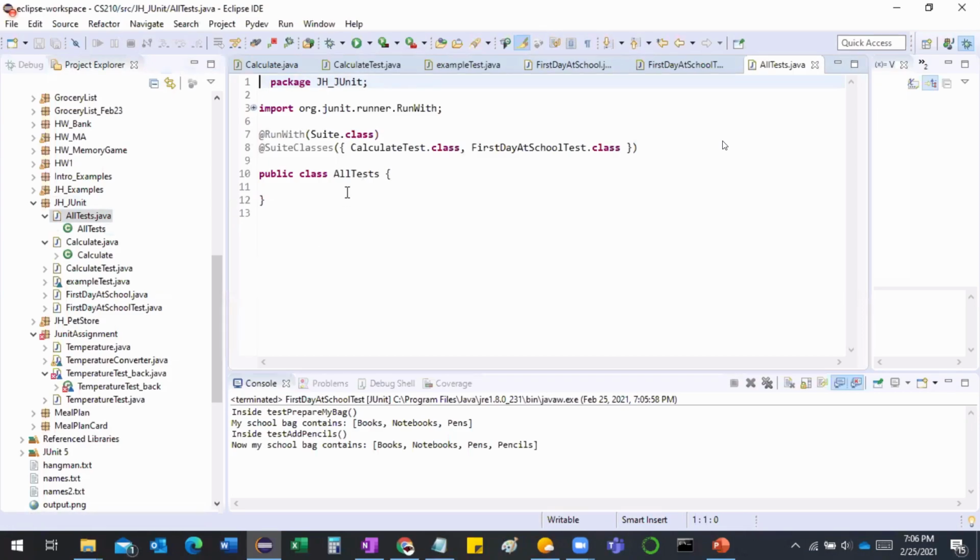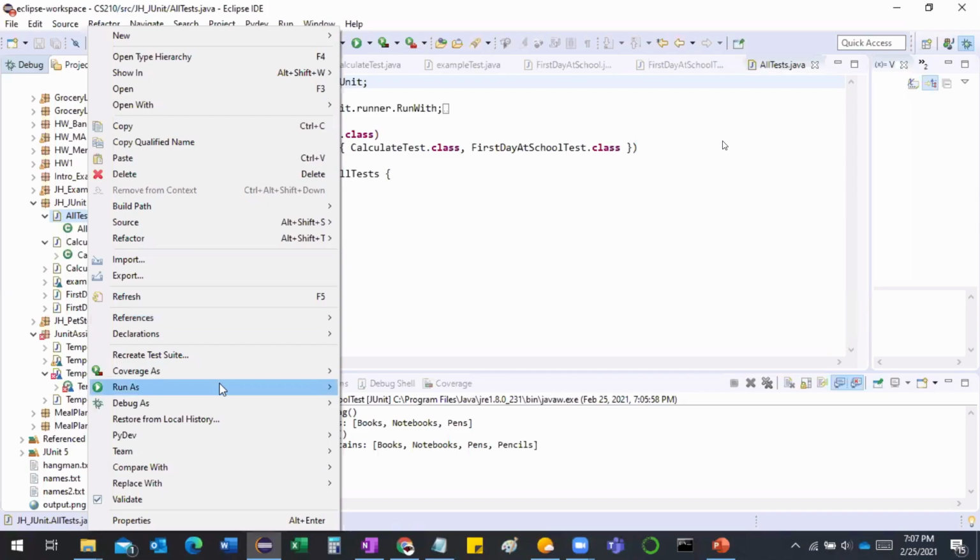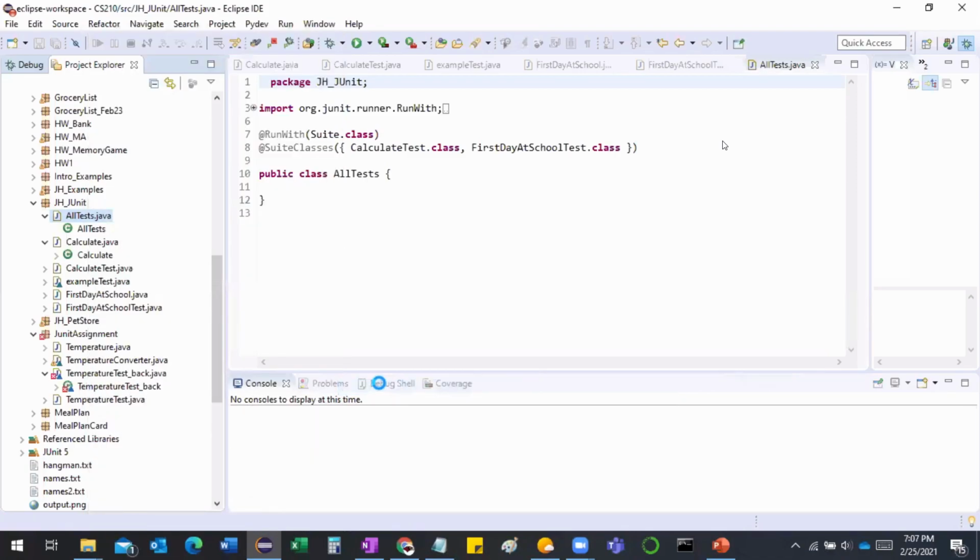So it's going to run calculate test.class, first day at school test.class. Basically, it will run both JUnit tests. So you can see how if we had 1,000 or 500 classes to test, we could put this in a JUnit test suite, and we run this with one swoop, and it's going to run all of it.